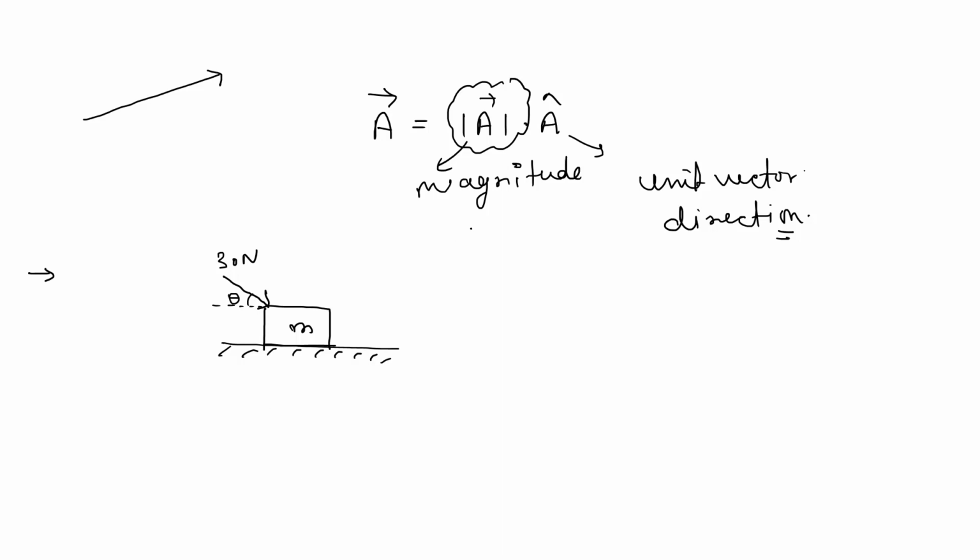And now, how we can represent a vector quantity in a Cartesian coordinate system. This is a simple Cartesian coordinate system, and the i, j, and k. You can also say the x, y, and z unit vector in the direction of x, unit vector in the direction of y, and unit vector in the direction of z.